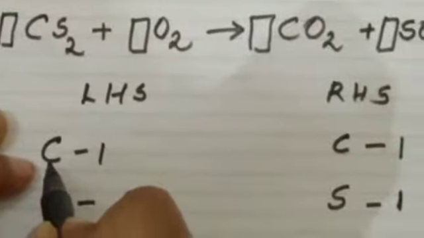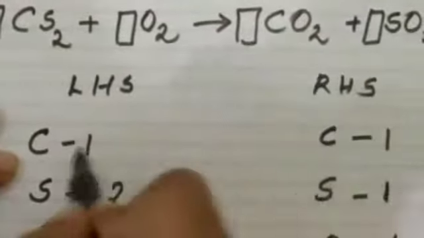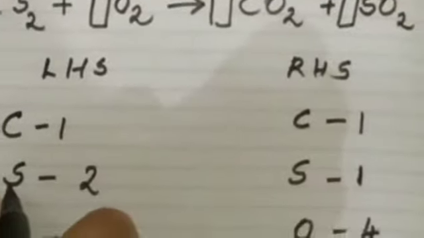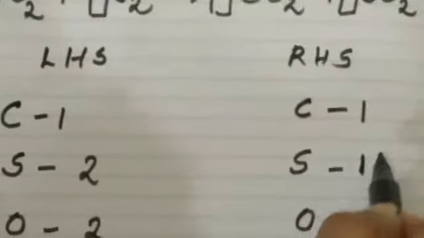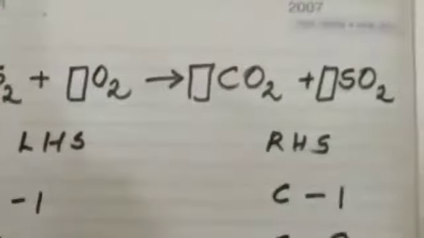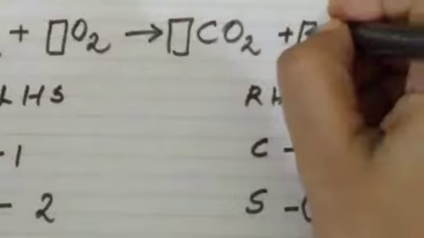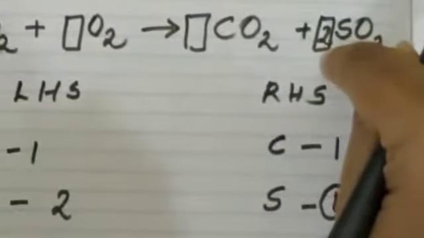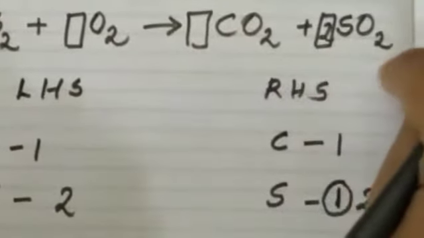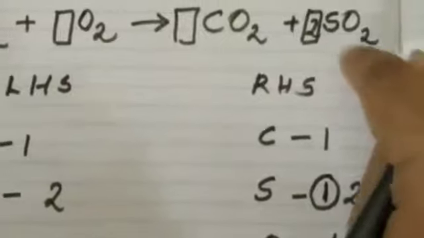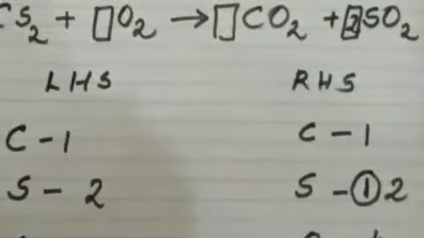Check. First atom carbon. Both sides one atom. Then next atom sulfur 2. On the left hand side it is 2 and here it is 1. So this side you have to make it 2. To make it 2, what will you do? Put here 2. When you put 2 here, the number of sulfur atoms also changes. At the same time, the number of oxygen atoms will also change. So here now the number of atoms, 2 2s are 4 plus 2, that is 6. So this one will become 6.